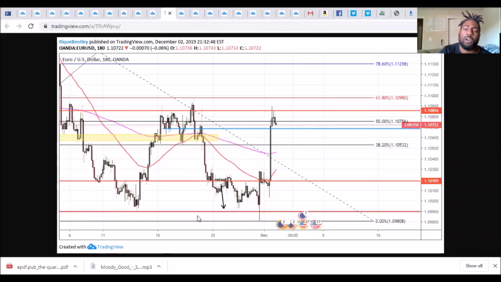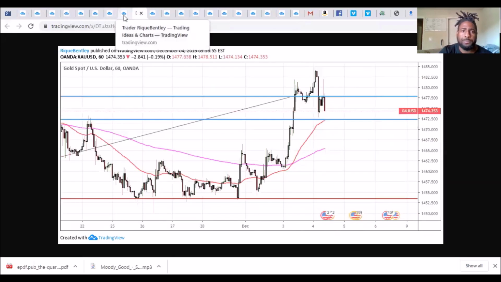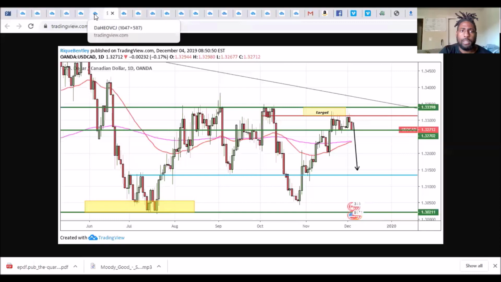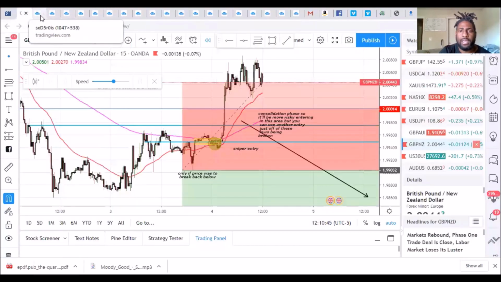AU, what if price dropped down to the downside. This is our original analysis of EU of testing our 50-point zone. If price was to break below here, we're looking for price to test our 38 zone on down. And then what price did was respect our 50-point and move higher. That was gold off of our rise. And those are USDCAD, and CAD JPY.